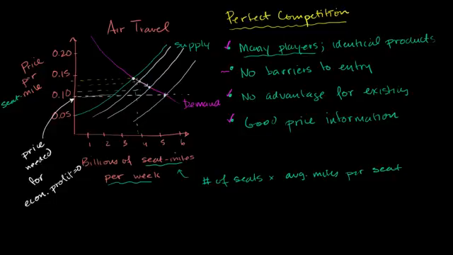So after a little bit, after one company enters, or maybe the same firms start adding more seat miles or adding more planes, then we have another short-term supply curve that looks like that. And then a new equilibrium price that's a little bit lower, and a new equilibrium quantity that's a little bit higher. And that keeps happening. Still, your equilibrium price was higher than the price necessary for a normal profit, or a zero economic profit.